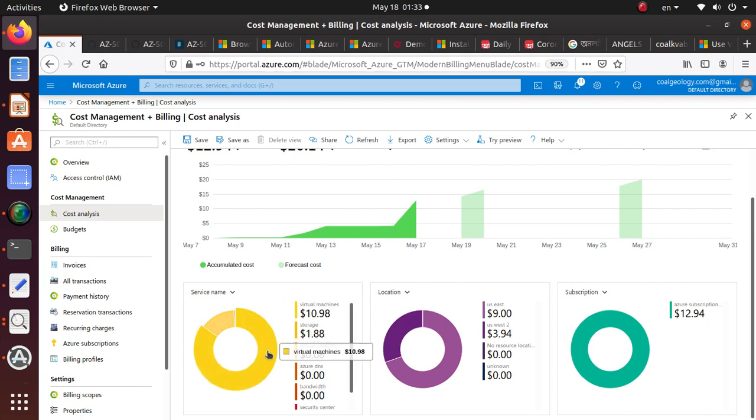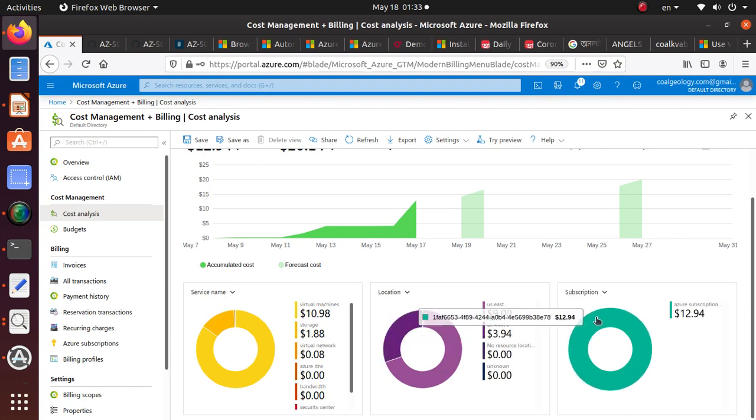For virtual machines, I already spent $10. So I need to take a look at that and most likely turn off some machines that I'm not using. Location wise, from US West I have already spent almost $4, and US East $9. So that's probably telling me I have more resources deployed in US East.